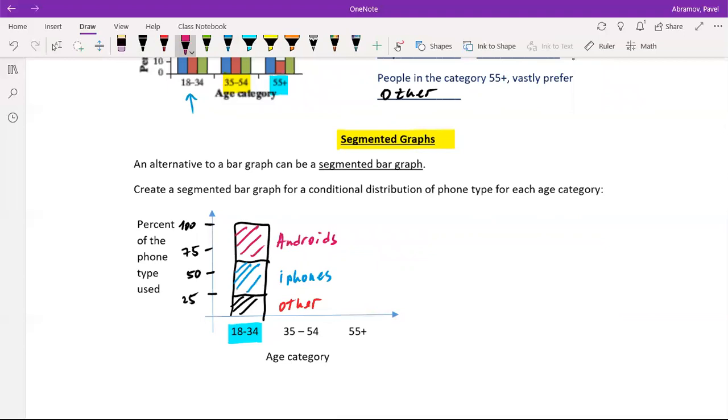Okay, so this is called the segment graph, and this could be useful if I also would put a graph for the 35 to 54 age category right next to it, and we could have a slightly better representation for comparing between the age groups. But yeah, that's called a segment graph or segmented graph, and that's a different way to represent our data. If you go to page 19 in your textbook, I think the graph for this problem is fully represented there, but I'm not going to draw this right now to save time.